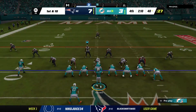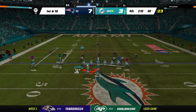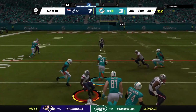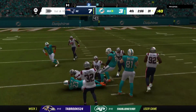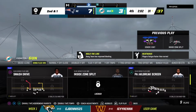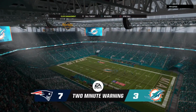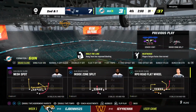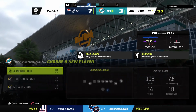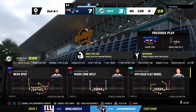Here we go. Just week 1, but already plenty of intrigue with the games going on, and this one no different as we come up on a 1st and 10. They'll run with Wilson out of the shotgun. And he's going to get a solid gain of 9 before being brought down. 2nd and right at a yard. 9 yards on the run there, and it will take us to the 2-minute warning. So the Dolphins have it as we welcome you back in. They come up on a 2nd down now in a game that looks like it's going to go down to the wire.